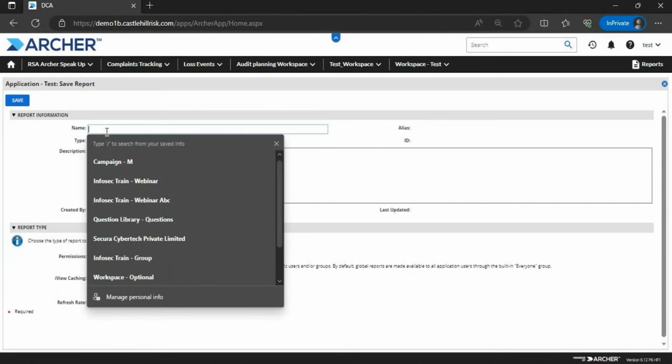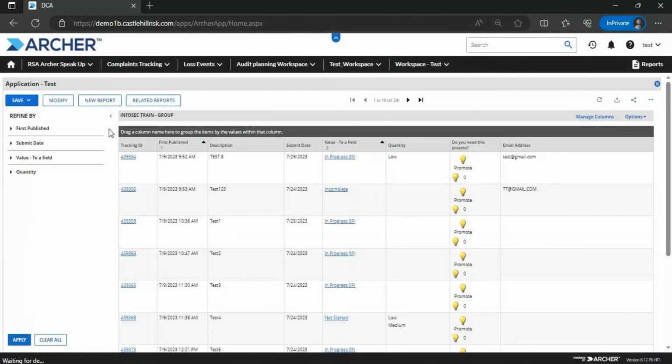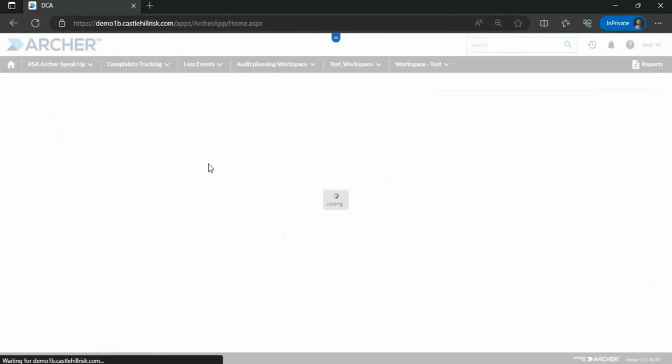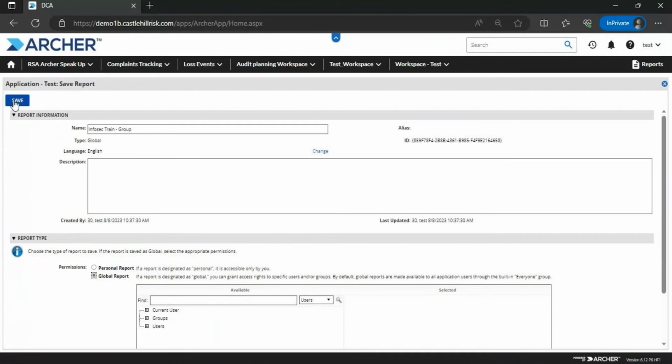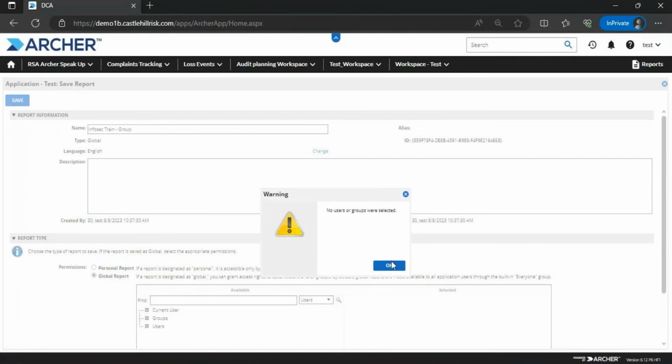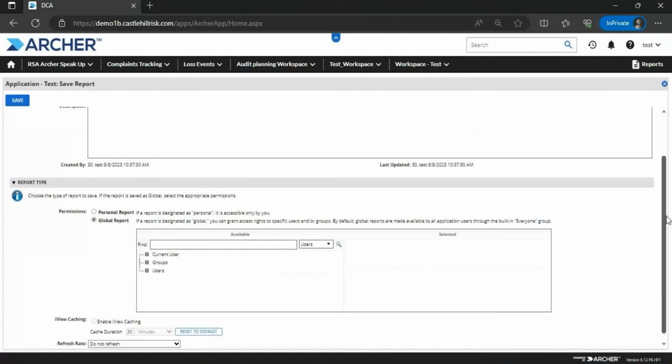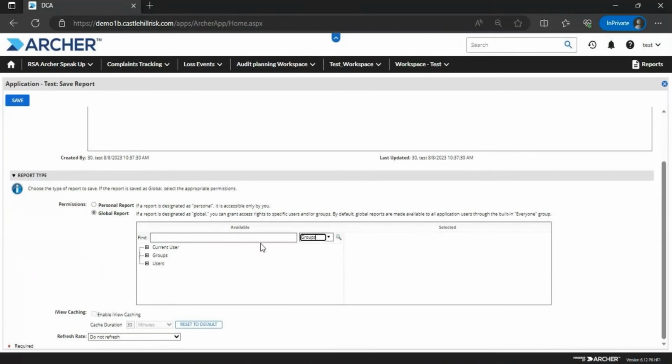Personal reports, we already saw that we can do it like this. And at the same time, if I want to save a global report, I can choose to save a global report as well.